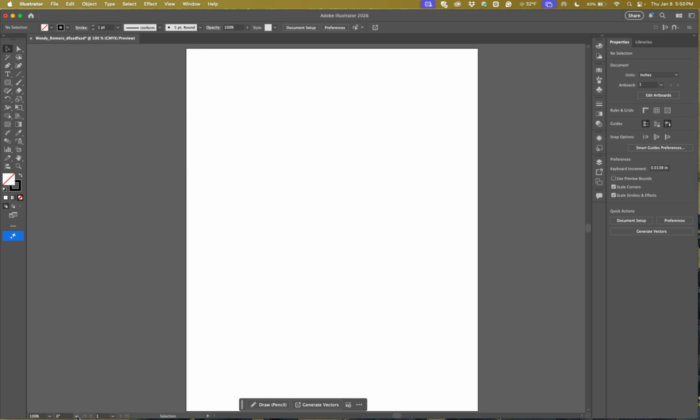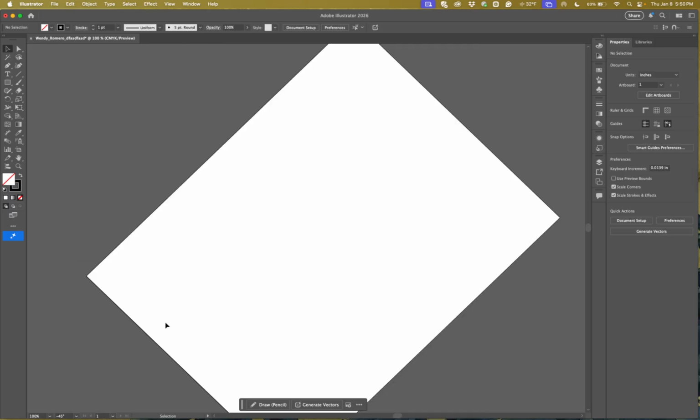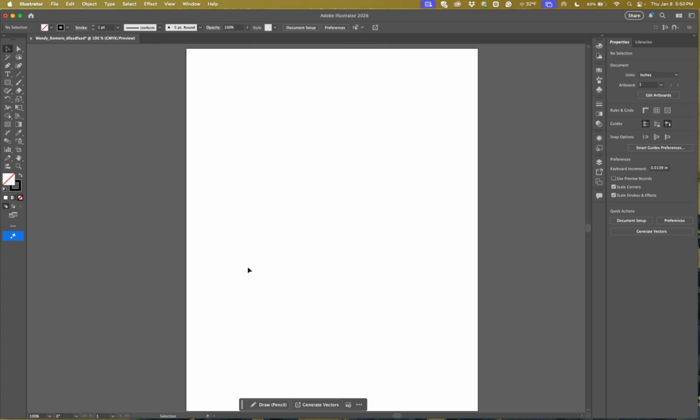If I needed to rotate my artboard, like this, for example, I can do that here. You might be asking yourself, why would I rotate my artboard? Well, there might be some situations in which you want to do that. For example, if you're working with a Wacom tablet and you're drawing, perhaps it will be easier to draw a line in this direction than it would be if it was perfectly vertical. So that might be a reason why you might change the orientation.